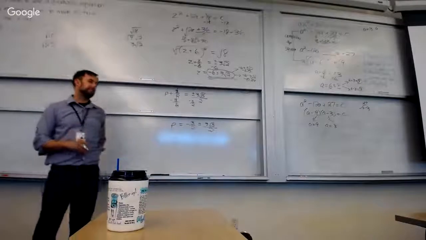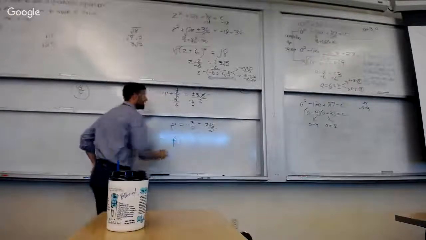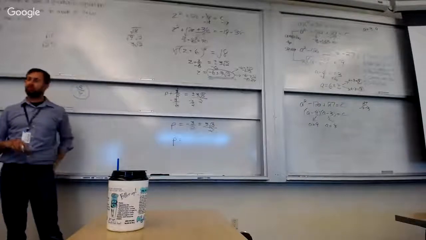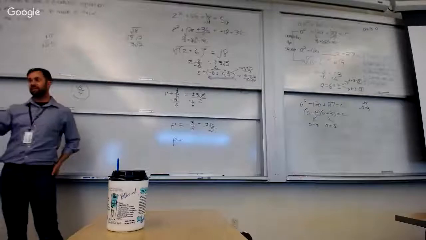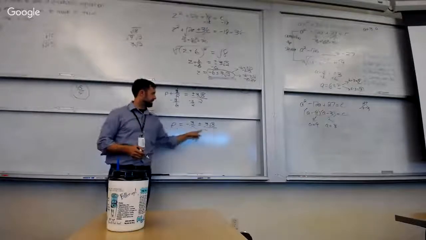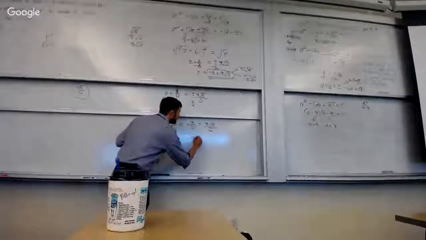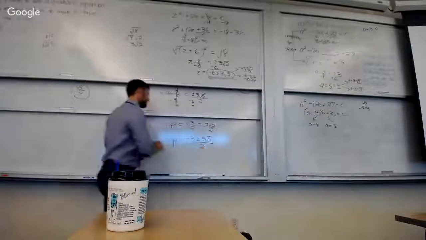Now, what's the last thing we could do to clean this up? We could get a decimal, but we don't have to because it's a root, and so we can't actually add them or subtract them together. The last thing we could do, what do you notice about our denominator? It's the same. So we can go ahead and add them together: -3 plus or minus 3 root 5 all over 2.